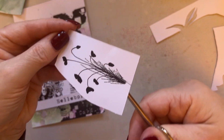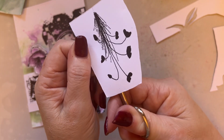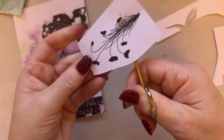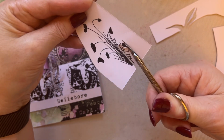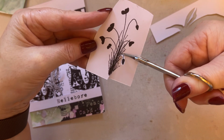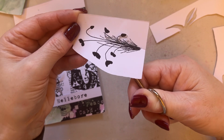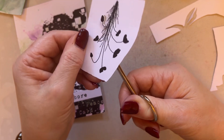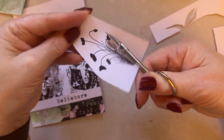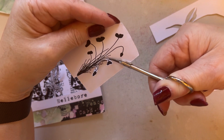So I'm going to cut around, just leave a white border. Again, I'm working very alien because I'm working away from my body. When you cut out, you have the scissors and your piece of card closer to your body. But obviously, and I've done it a couple of times, you can't see what I'm doing if I keep it close to my body. It's not very helpful.